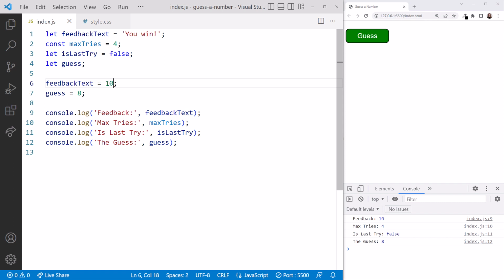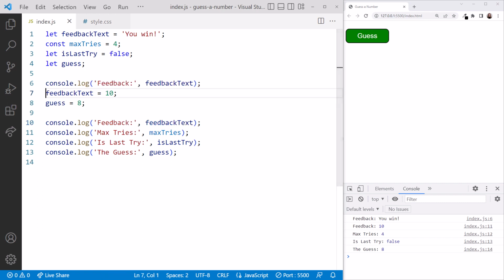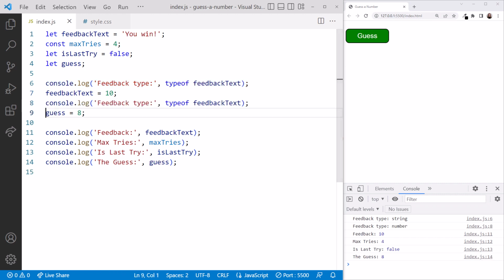To confirm that, we can use an operator called typeof. Typeof returns the type of a passed-in variable. Let's copy the console.log and paste it before we change the type, and we'll add the typeof operator so we can see the type of the feedback text variable. Then we'll copy and paste the new console.log after assigning a number.